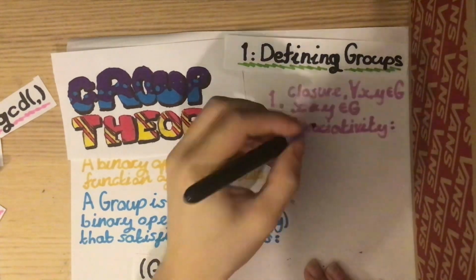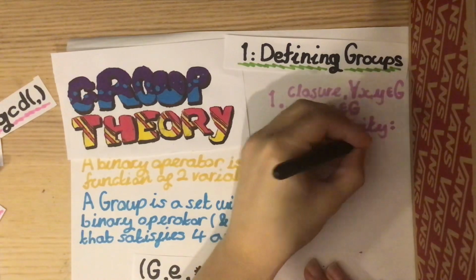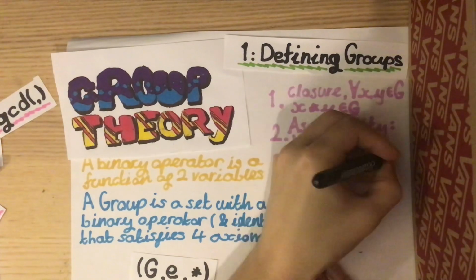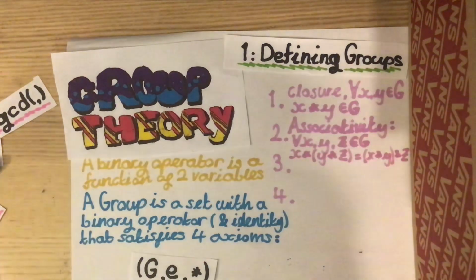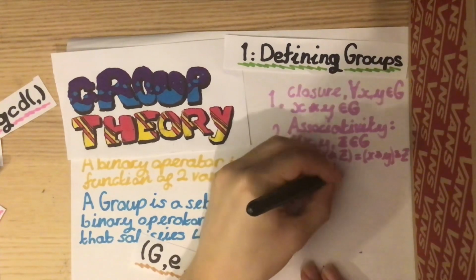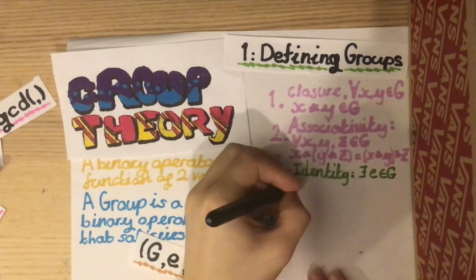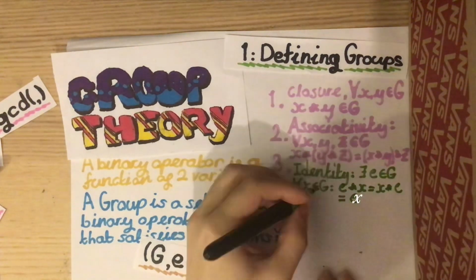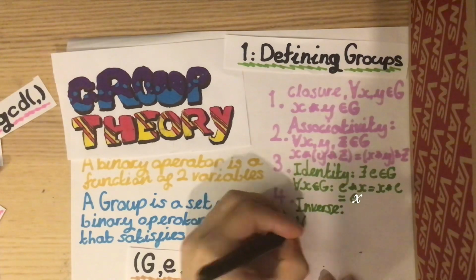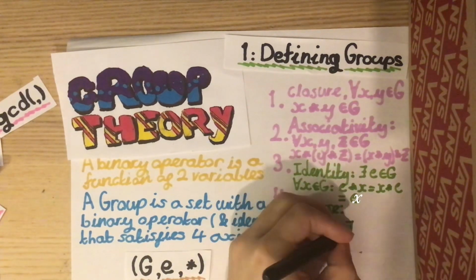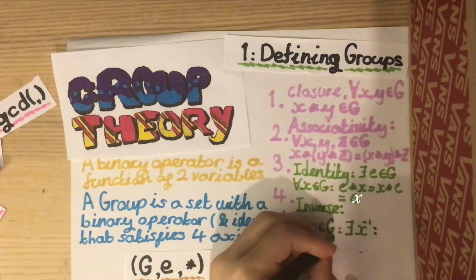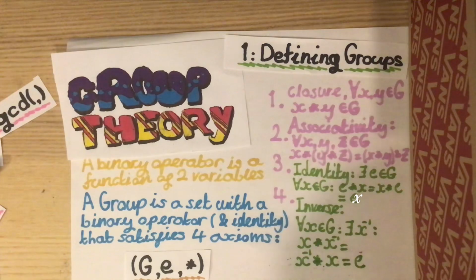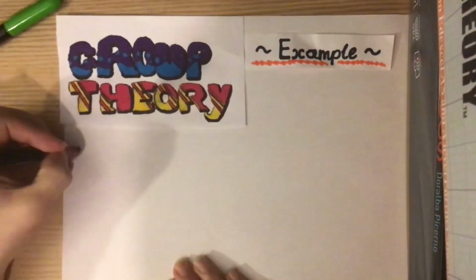Something called associativity means that if we have three elements X, Y, Z in G, if we apply X star Y star Z, putting brackets around the first two or last two makes no difference. The third rule is the identity we talked about earlier, E. Now, there's a typo here, because if we have X star E or E star X, they're the same thing. It should give us back X. E does nothing, basically. And finally, the inverse rule means that for every element X in the group, there exists something called X inverse, which if we apply to X from either side, we get E, our identity.